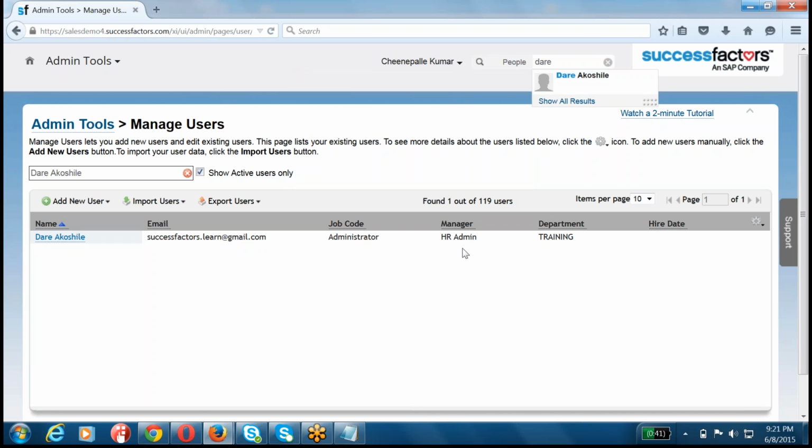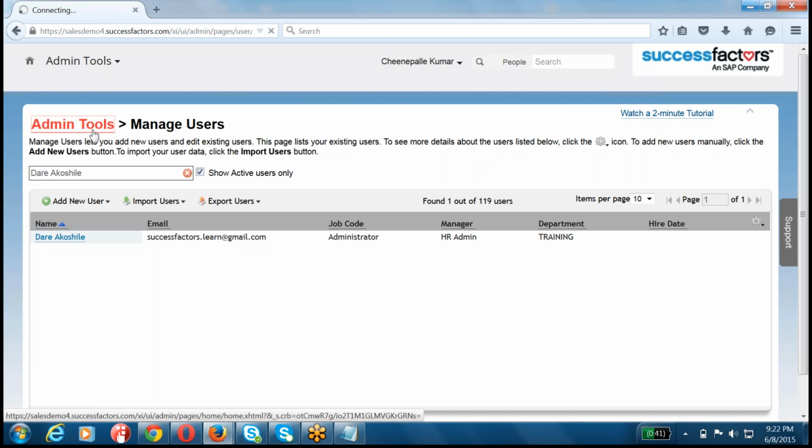By default, this person, whatever you are going to create from the instance, is not going to be an administrator, guys. We have to go ahead and explicitly assign the required admin privileges based on his area of consulting, whether he's a compensation consultant, or an EC consultant, or a goals and performance management consultant. Based on his expertise, we have to assign the required admin privileges to this guy.